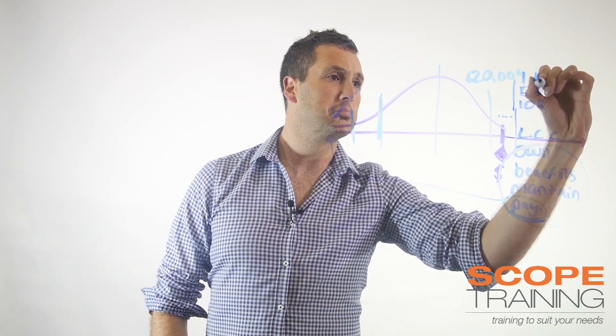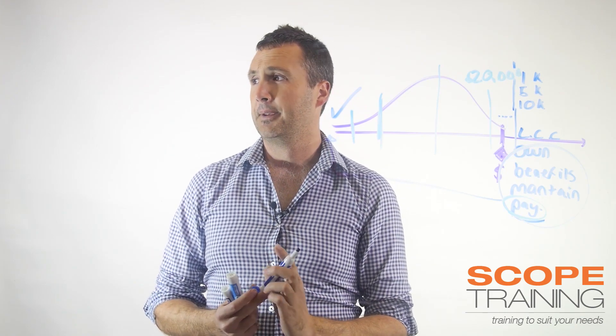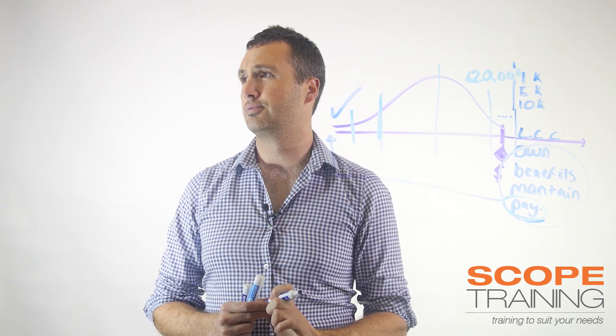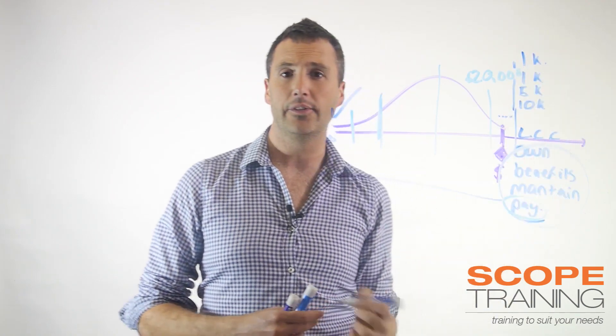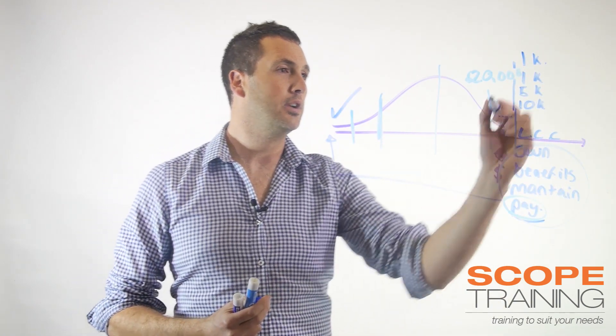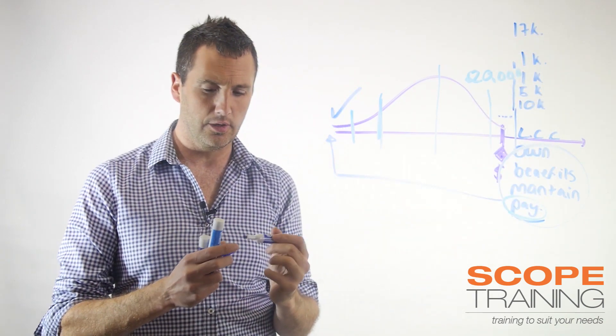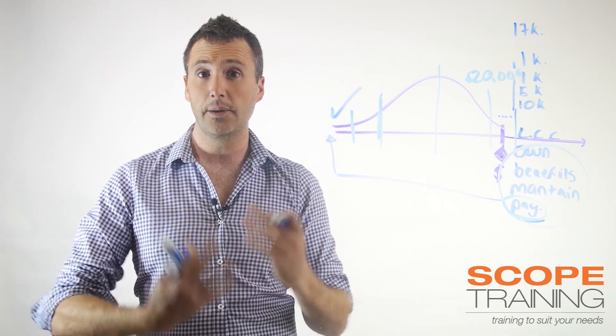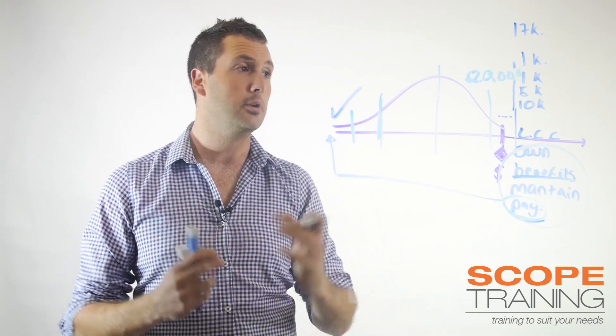That could include things like tires and things like that. We've got insurances, that sounds like a legitimate expense. What else could we have? Stuff, I'm just going to call this stuff, other stuff, incidentals and so on. So in the first year, we've got $17,000 of additional spent just to keep this thing going, to keep getting the ongoing benefits, which is commuting in this case.